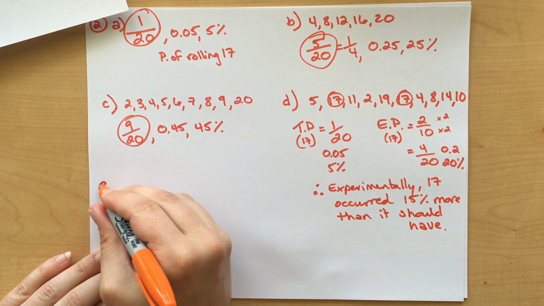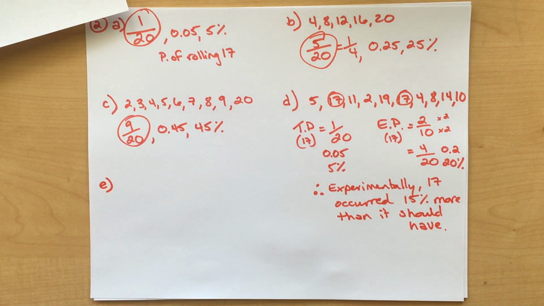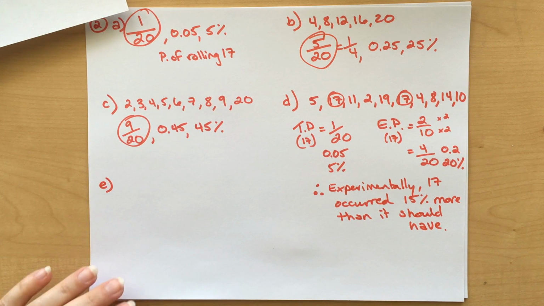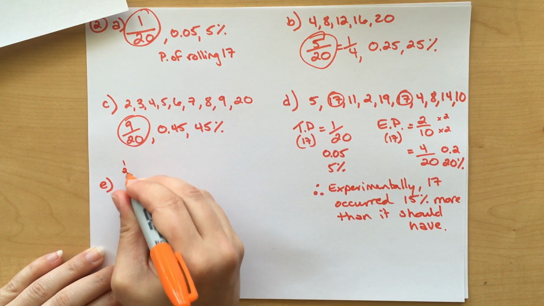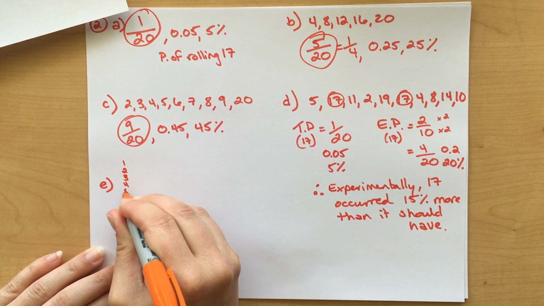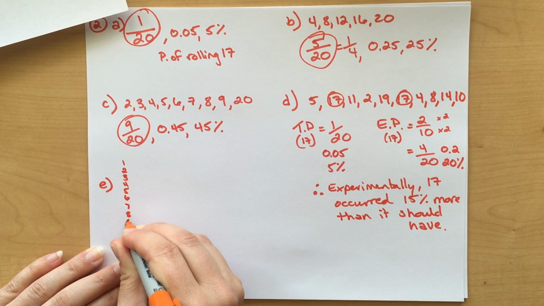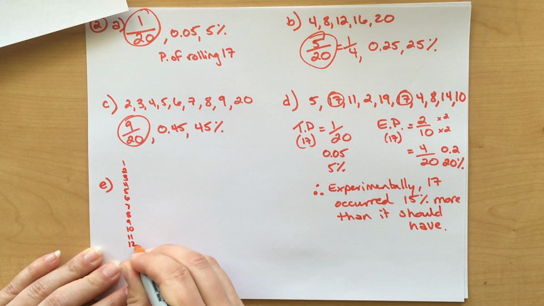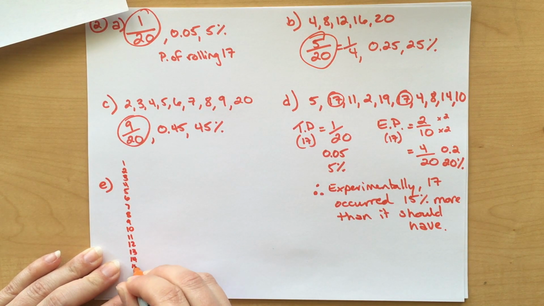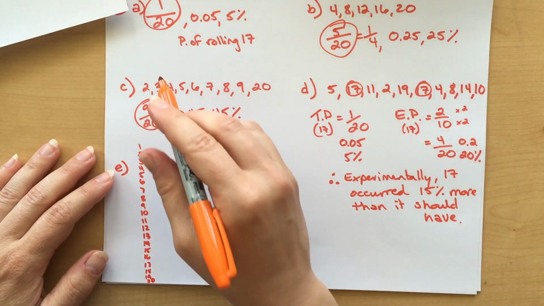And then lastly, E. A 12-sided die was rolled immediately after the 20-sided die. What are the chances of rolling the 20-sided die and getting a number with a 2 in it, and then rolling the 12-sided die and getting a number with a 2 in it? So I'll show you just quickly. 7, 8, 9. We're going to run out of space here, but that's okay. 16, 17, 18, 19, 20. Really hard to see, but that's from 1 to 20.